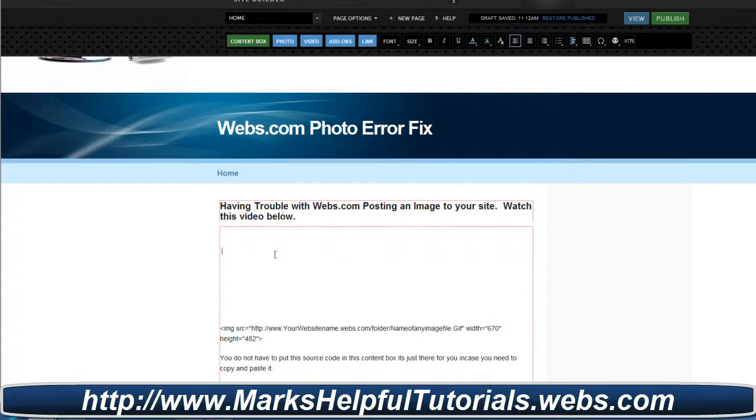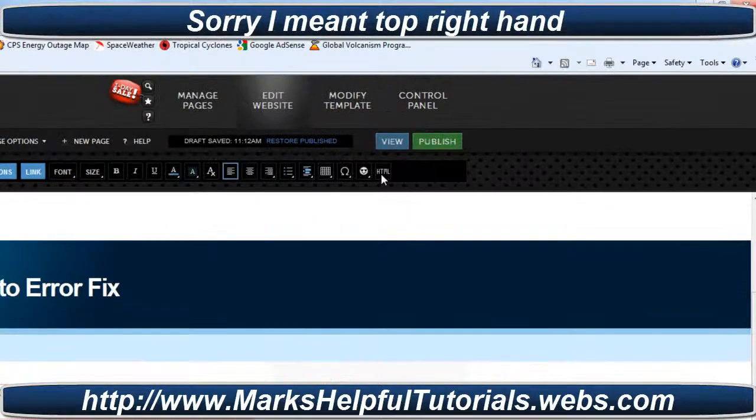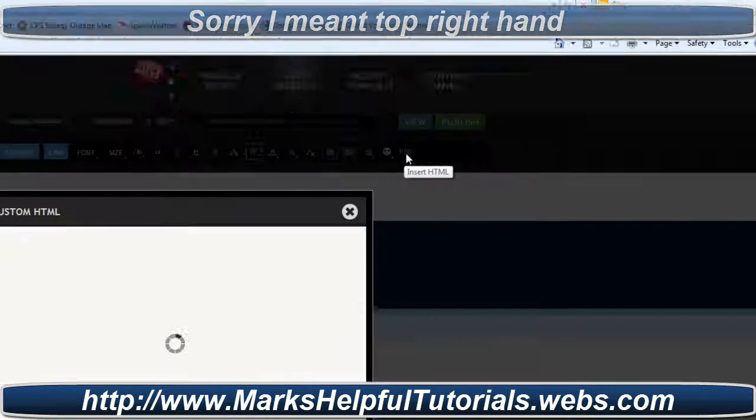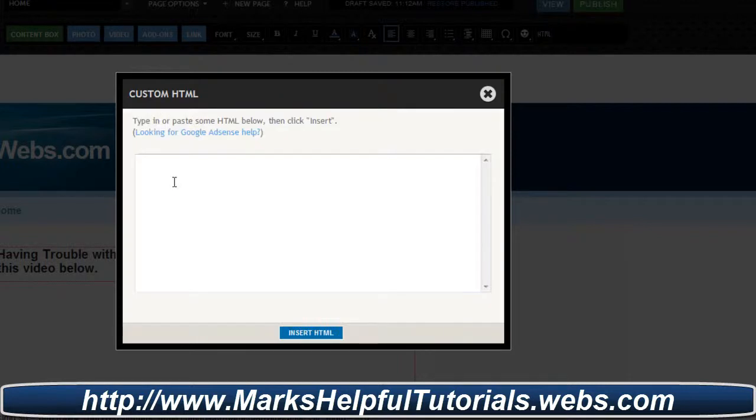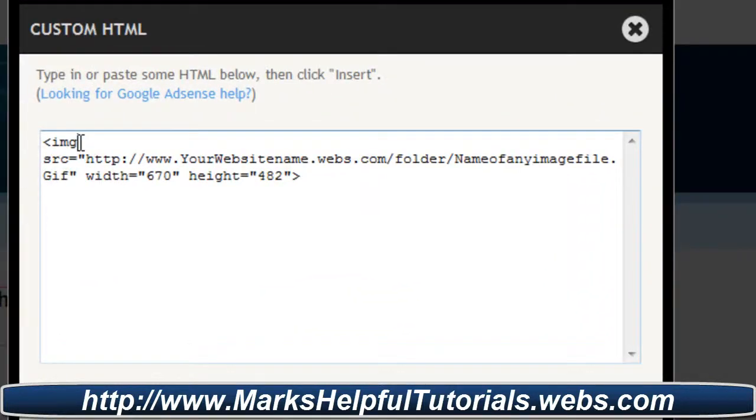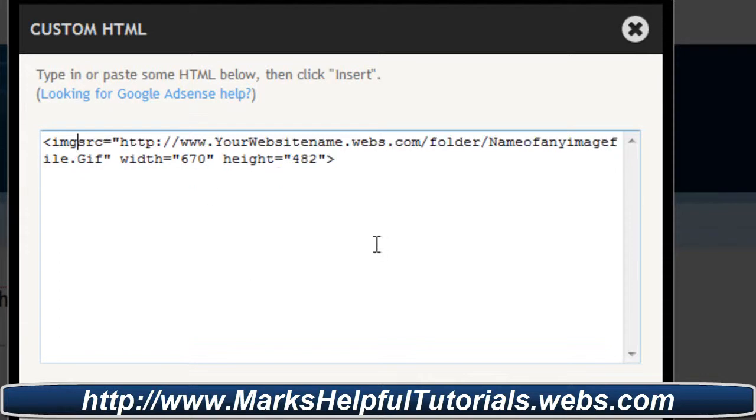image source code or HTML code, is go up on the top left-hand corner, as you're still inside the Edit website, and click on HTML or Insert HTML right here. Click on that. Now you have to remember the name of your photo, which was computers.jpg. So we're going to paste the code into the area right here. It doesn't matter how it gets in there, but if you want to make it nice and neat, just make sure it looks like this.